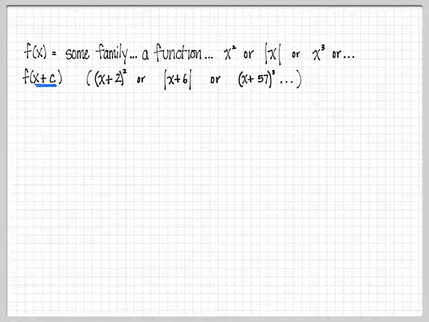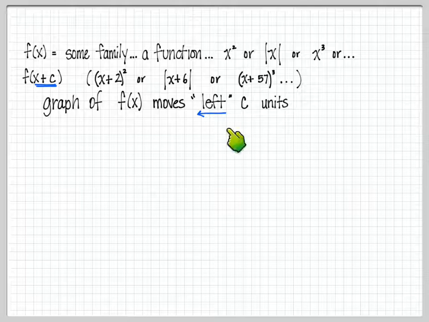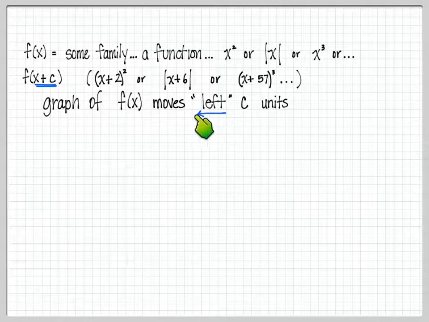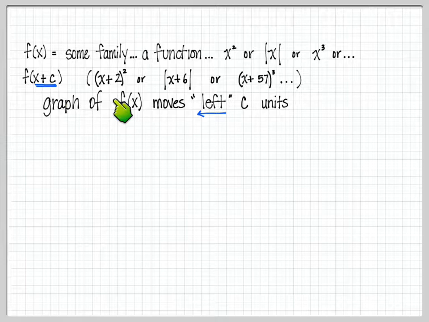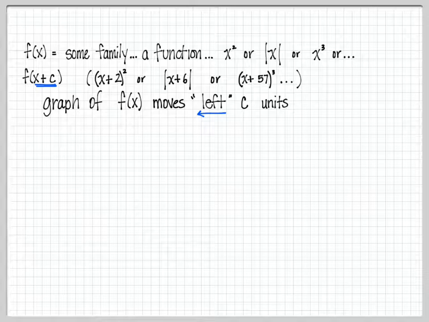And this does pretty much the opposite of what you'd think, that it's going to move the graph to the left. So it's going to move it in the negative direction. Even though this is adding, it always goes the opposite of what you think, and so it's going to move to the left c units.